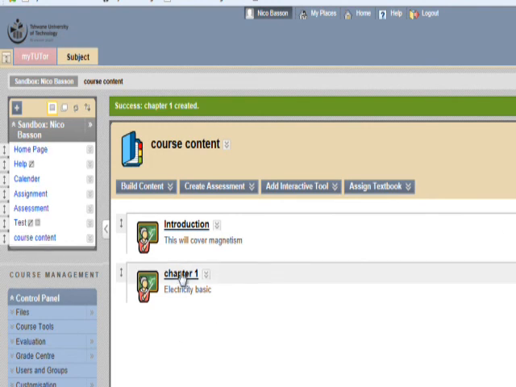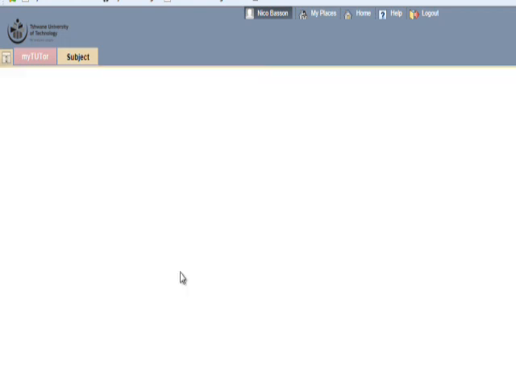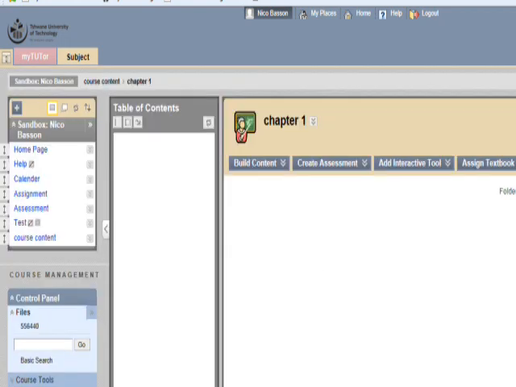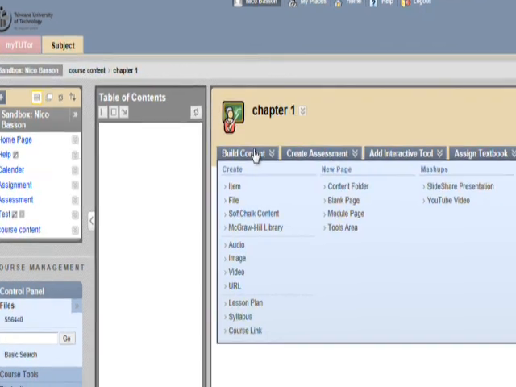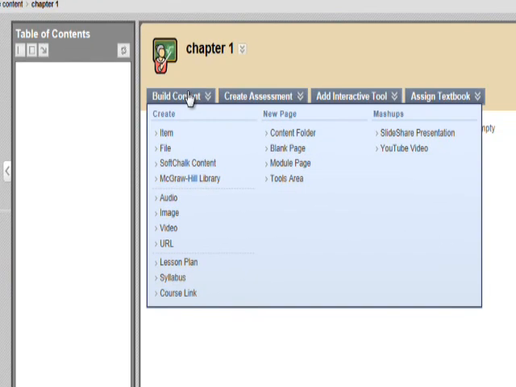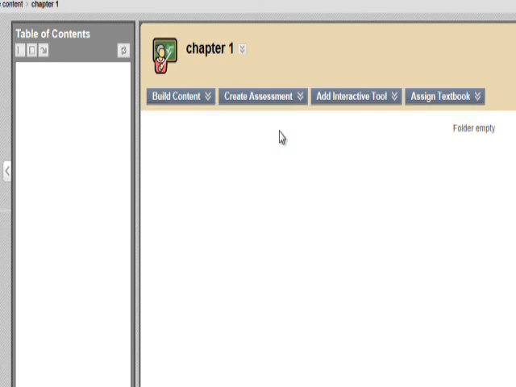You can again go into chapter 1, and now you can build a table of contents for chapter 1. So you go again and you say build anything that you want to build. So I want to build a content folder again, and I can name that anything I want to.